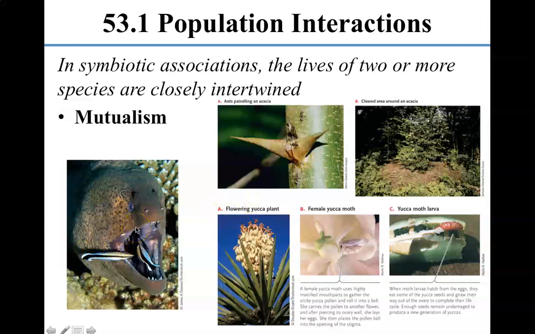This is an eel. It will open up its mouth and allow these little fish, blue streak cleaner wrasses, to swim into its mouth and eat parasites that are inside. So this is mutualism. The eel benefits because it gets a dental teeth cleaning, and the blue streaks benefit because they get a free meal. I could go on and on talking about all sorts of different examples, but that's probably good.